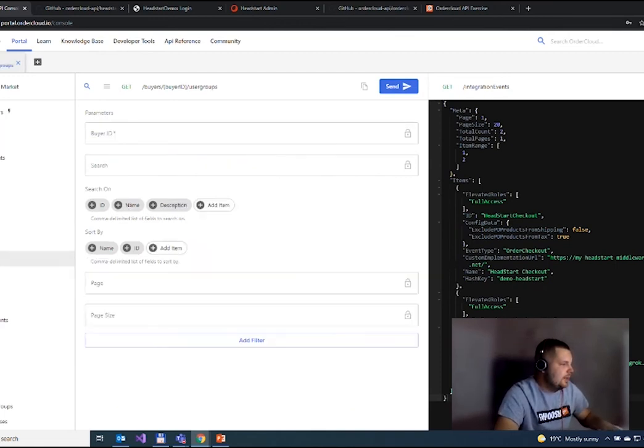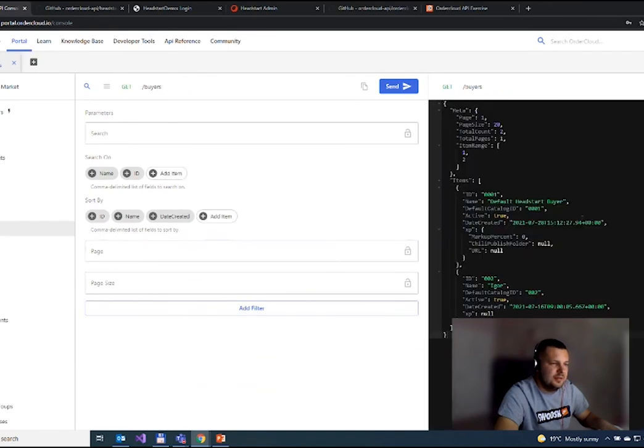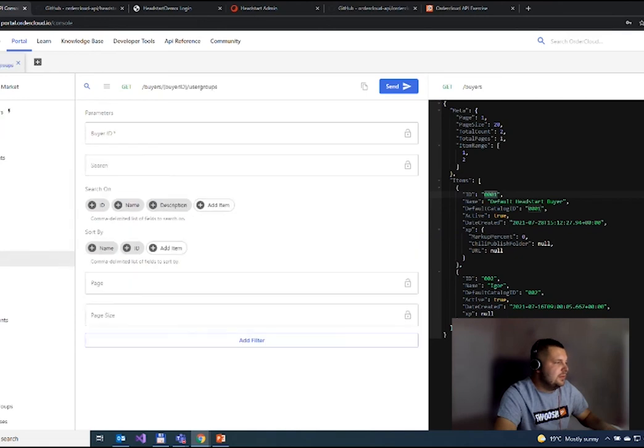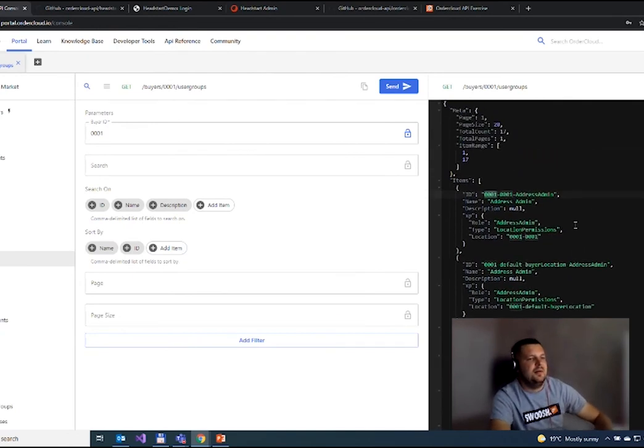Here we have our user groups, and for buyers it looks like this. We have this default Headstart buyer, which we can also use in some user group. You can search for them. This is how data is represented in the database, quickly responding from OrderCloud.